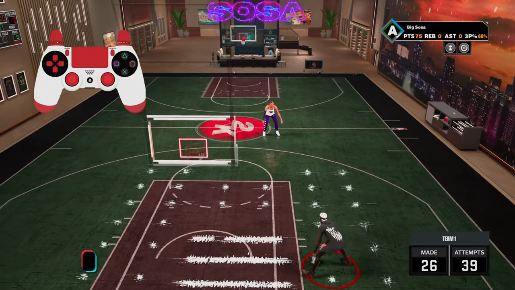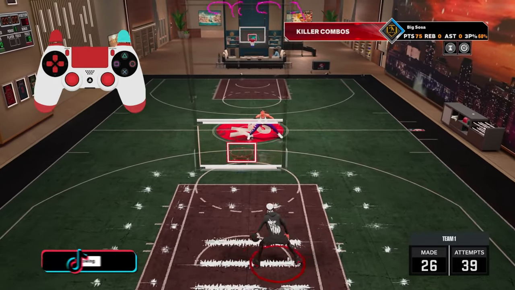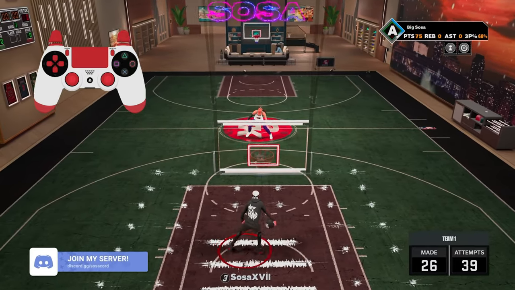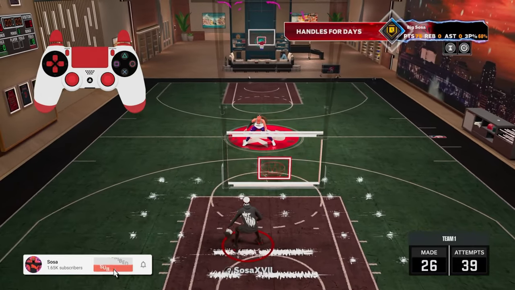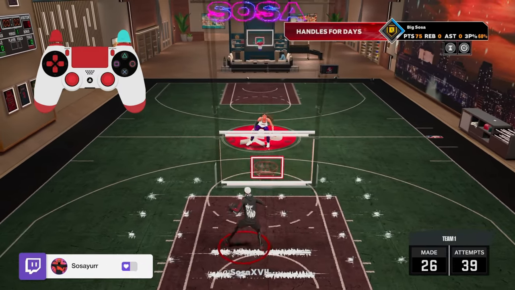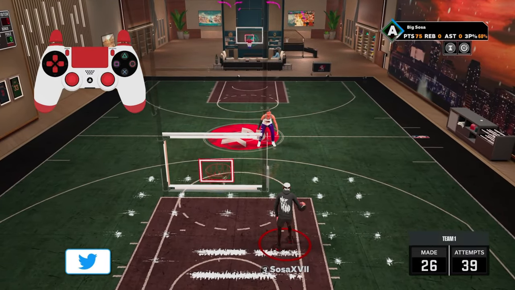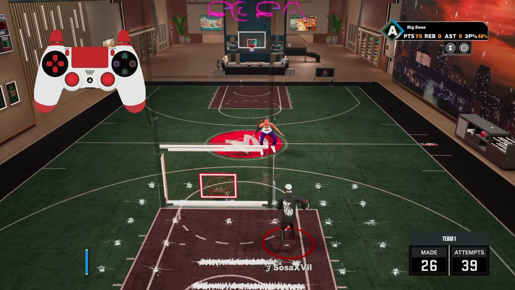Then we got the Trae Young Steve Francis spam. So it's like this, right? The way you do this is you do a Trae Young crab, which is you hold turbo and you flick your right stick diagonal up to the opposite ball handle. Pay attention to controller cam, you see that? The way you do the Steve Francis, it's the same, but you just don't hold turbo. So you just flick your right stick to the opposite ball handle.